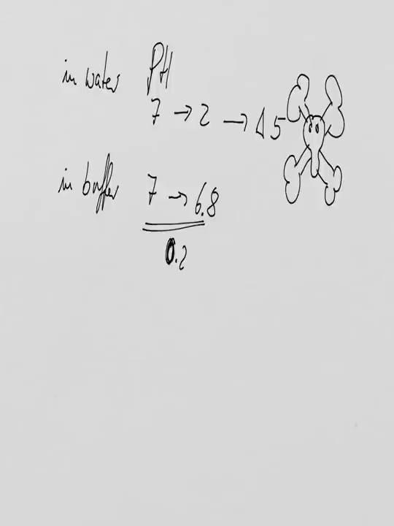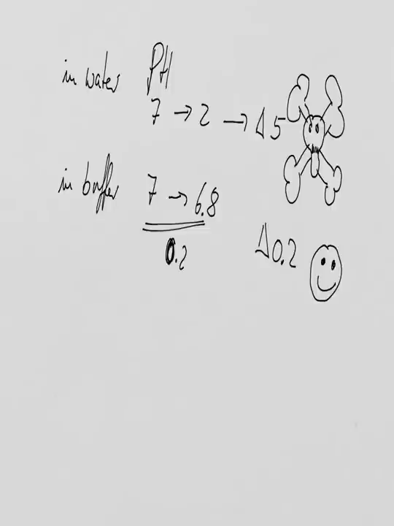And I hope you admire my drawing. Wait a moment, I forgot the teeth. A change of 0.2 units is usually not a big problem. So having a buffer or not having a buffer is a matter of life and death. The German Picasso, absolutely. You guys crack me up.